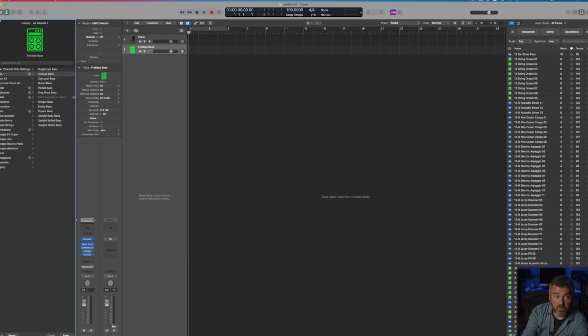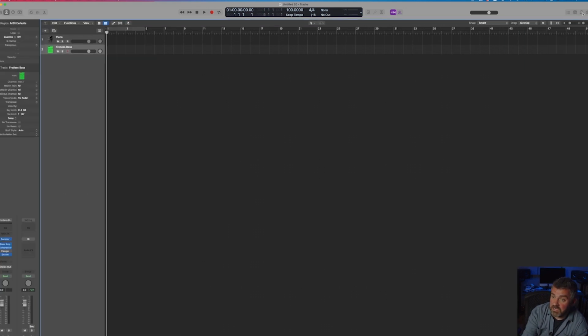Now, it might seem like a tiny little detail, who cares really, except that if this is how I'm going to start my day every day, actually these little details matter. Like, for example, do I want to keep the inspector open on the left-hand side? Do I want to have access to the library? If I'm working on a laptop and I keep all of this open and I've got the loop browser open, I'm losing a lot of the main page in terms of space. So I might decide that what I want to do is close that down and close the loop browser down so that straight away I've got a much more considered workspace available to me.